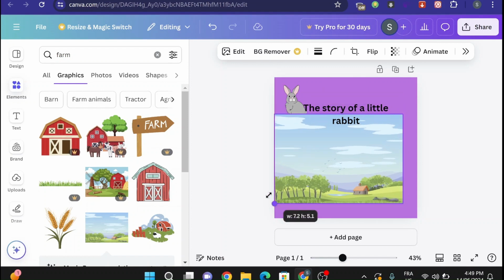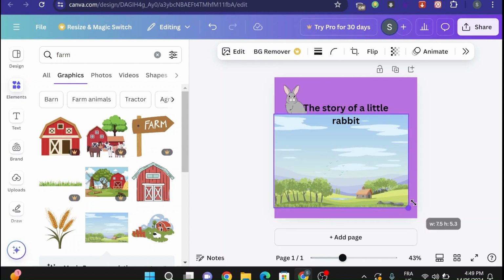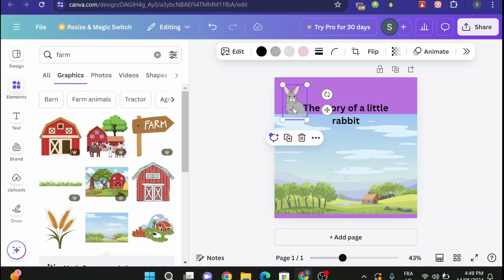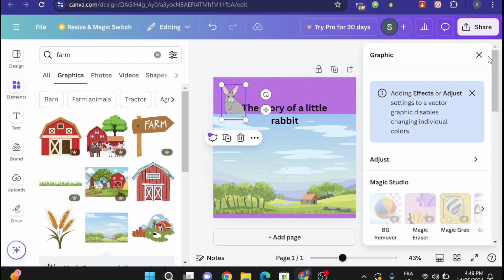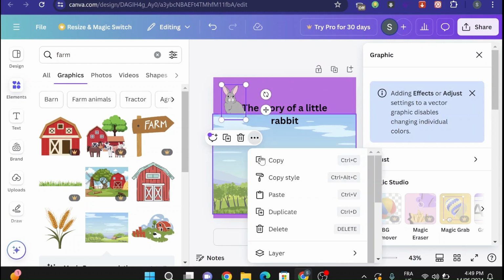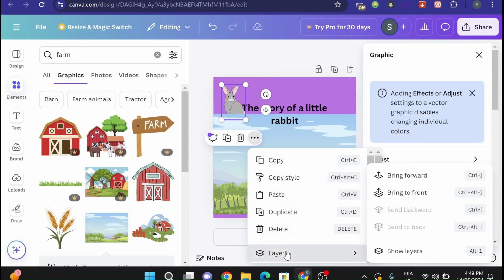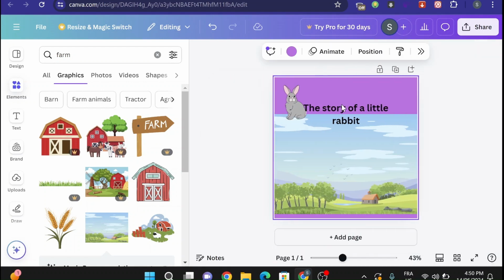I'm going to put some adjustments here and there on the corners. Then I'm going to change the position of the rabbit. Here it is very simple. Click on the three dots, and here we have the layer. You can bring it forward like that, and here we go.